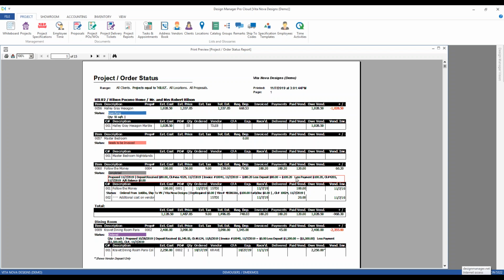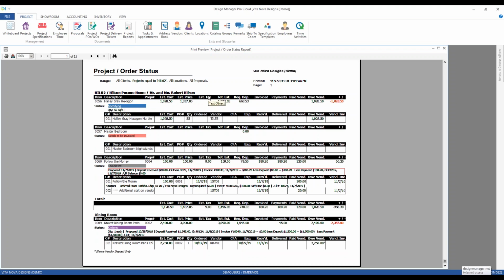And we even have snapshots of custom crafted status where we tell you, wait, what was the proposal date? What was received, the deposit received? What was the date, etc. Design Manager actually crafts all that information and displays it for you, predicated on all those transactions in Design Manager. And again, you subtotal by each location.